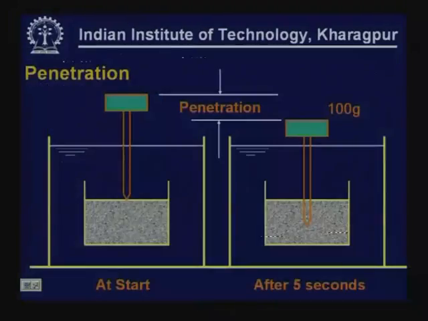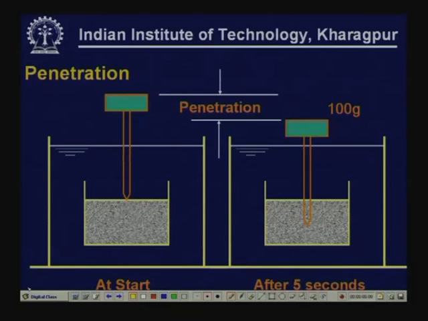For example, 80-100 penetration grade bitumen, where the bitumen is represented in terms of its penetration range, can have penetration ranging from 8 to 10 millimeters. There is a simple schematic arrangement of the penetration test. On the left hand side, which is at the beginning of the test, the needle just touches the surface of the binder, and this is the mass including the weight of the needle. After 5 seconds, the needle penetrates into the bitumen. This is what we are trying to measure, and this is the penetration at this temperature.